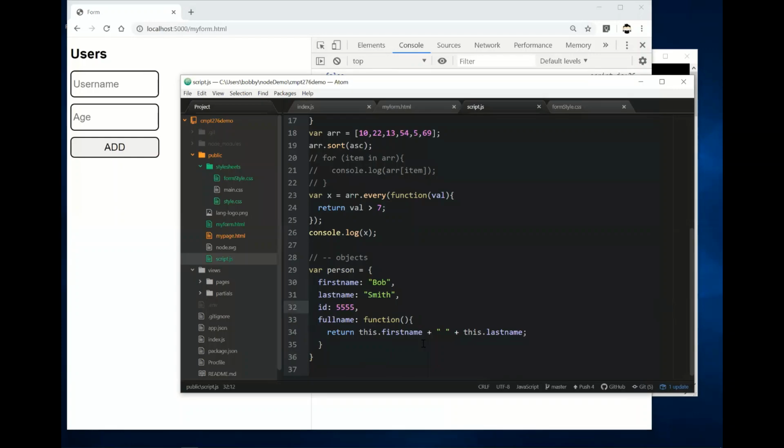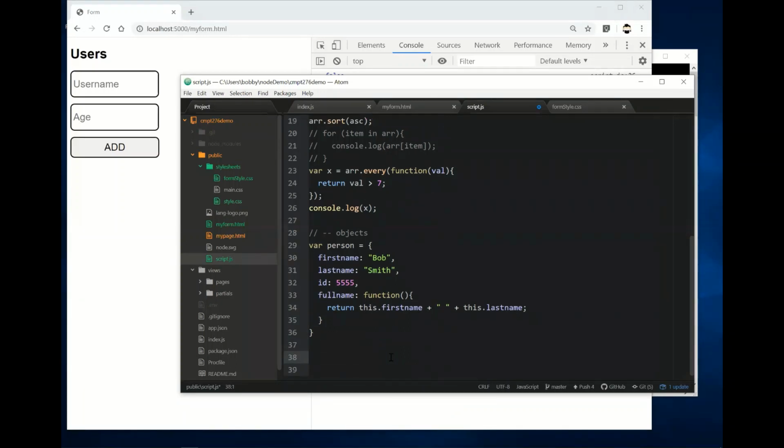So this is how we would work with an object, but what if we wanted to work with a class of objects? Here's another thing that we can create. We can create this function that is like a constructor for a person. So I can be a little bit more abstract with this. I can have it on a higher level. We can do function, and then I can call it person, right? And this person is going to need a first name, a last name, maybe an ID and an age. Okay, so let's do something like this.